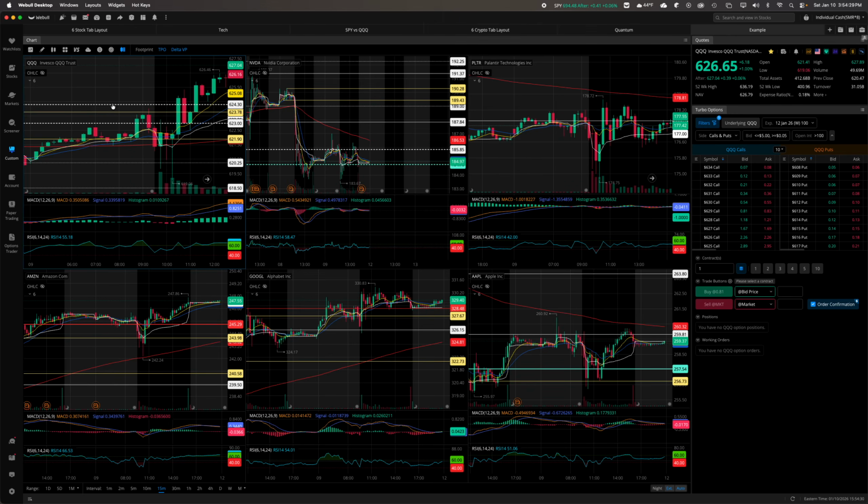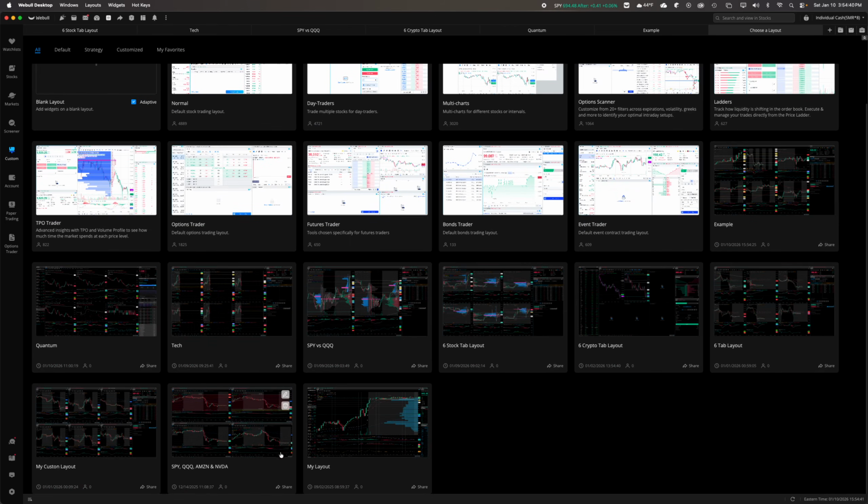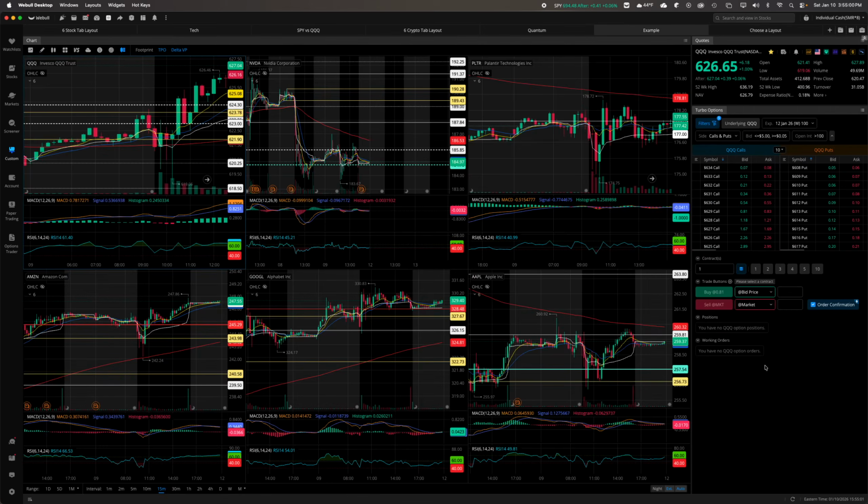And if you go to layouts, you click here to the plus sign, and you'll see it saved. I believe it does it in alphabetical order, so you see it here as example. I don't need it, so I'm going to right click on it and delete. Well, I'm not going to delete it right now. So this is it. This is the setup, really.